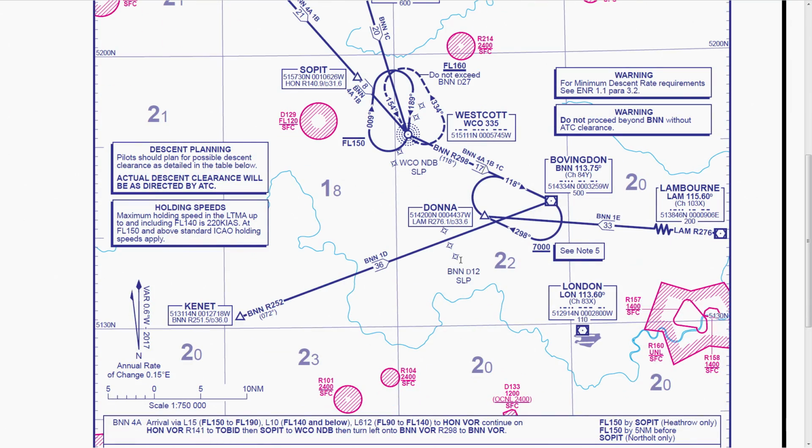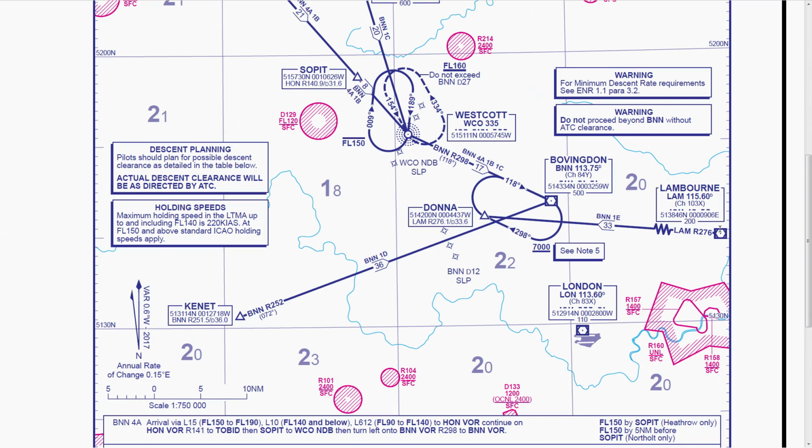Now I'm going to use this one on the 1 Delta to give you a better explanation because you can't really see it there. But it's got these little stars, these 4-pointed stars, not with a circle, just 4-pointed stars. And on this one it says Bovingdon 1 Delta SLP. On this one, Westcott NDB SLP. SLP stands for speed limit point. At that point, you must be slower than 250 knots. So unless you're in a hold, if you're in a hold, it's different. But if you are continuing along these approaches, you must be slower than 250 knots.